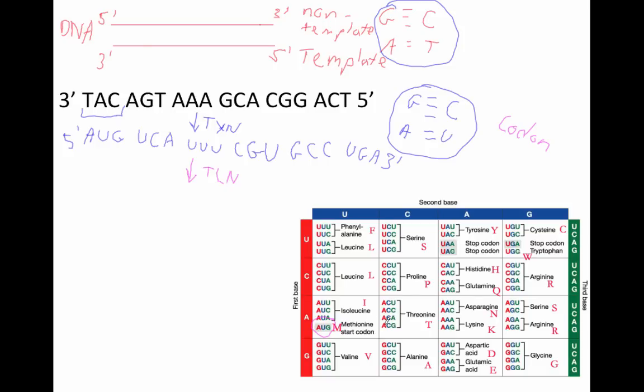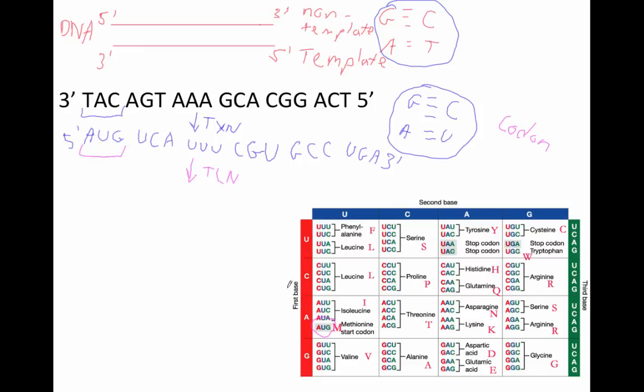All right, so how do we use this code to predict our bases? There's a couple ways you could do it. One way is you could say, okay, I have AUG. I need to figure out what the amino acid is with AUG. You could just skim through this code looking for an AUG, and it's here, so you might come across it real quick. You could also do it this way, and you wouldn't require searching through each one.